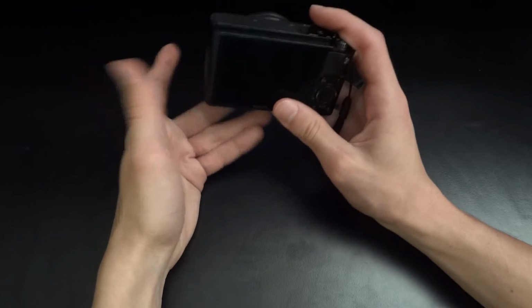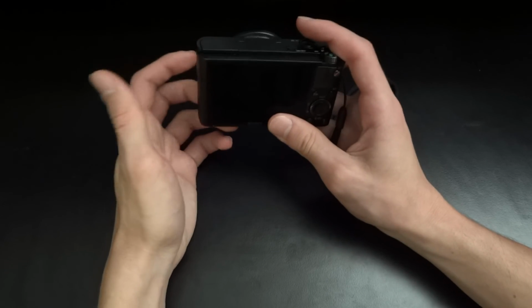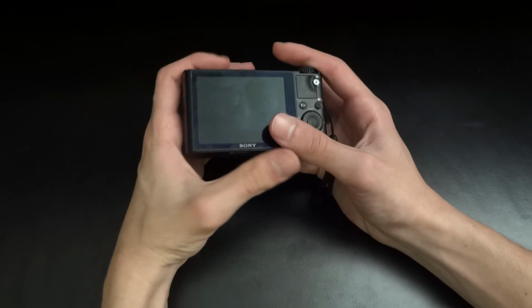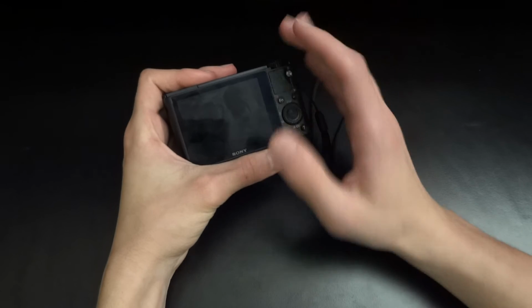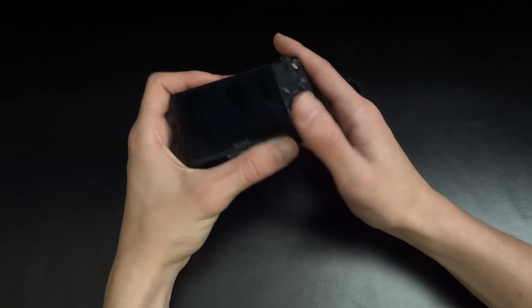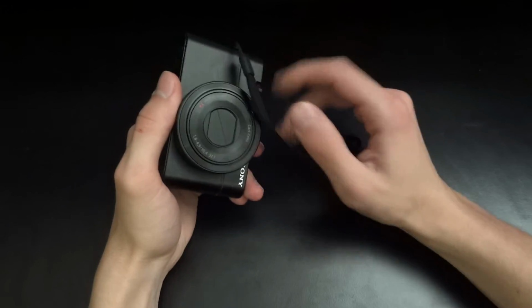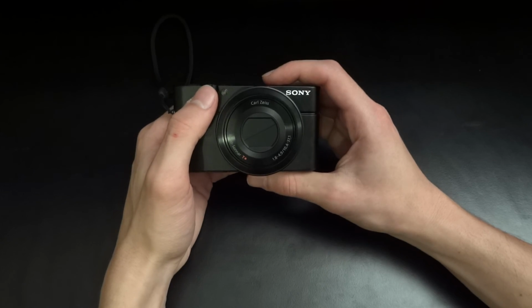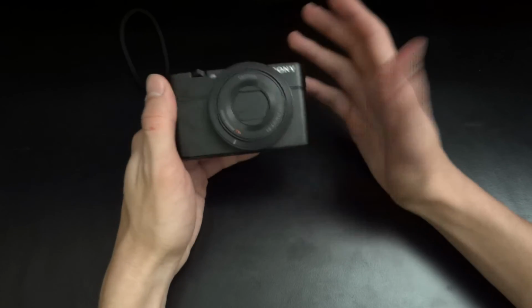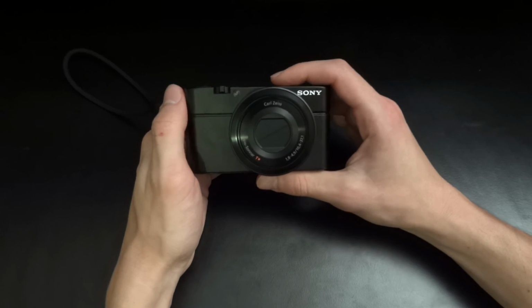I don't want something overly complicated. The G16 wasn't overly complicated, but I could see where some people might think it is. In this respect, this is very, very simple to use and very straightforward, and everything's explained. If anything, you can go to the manual and it's fully explained over there. So it's got all its features, and overall this was the camera that really ticked all the boxes, and I'm very glad I've got it, and expect videos from it now. 60 frames per second, guys. That's all the videos that are going to come from it. They're going to come from this camera, the RX100.